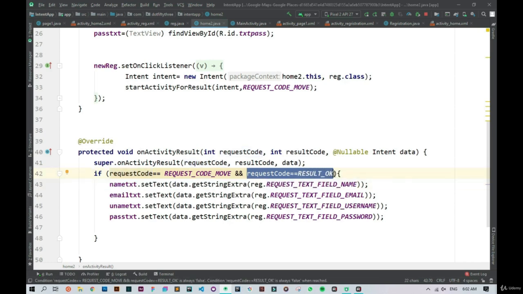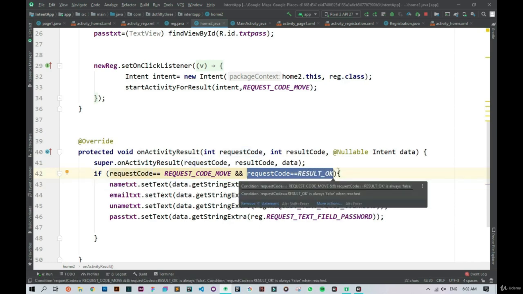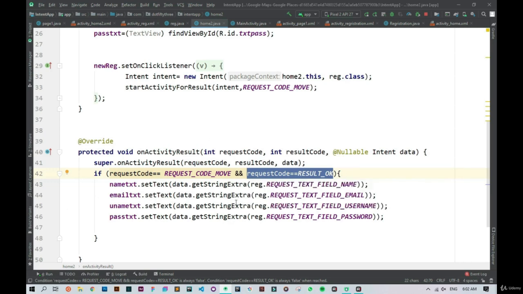That's why the text fields on the home screen were getting no values. And we have not specified what to do if there is no value given by the user. So that was an error.